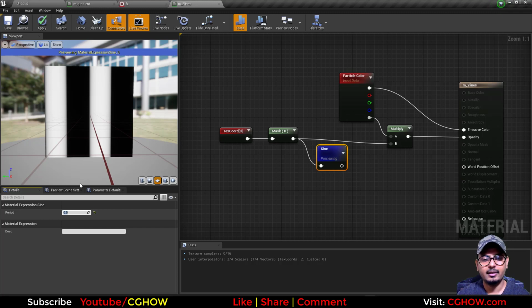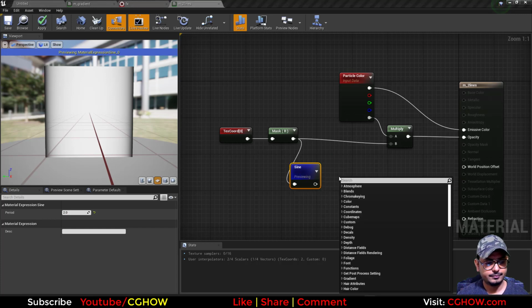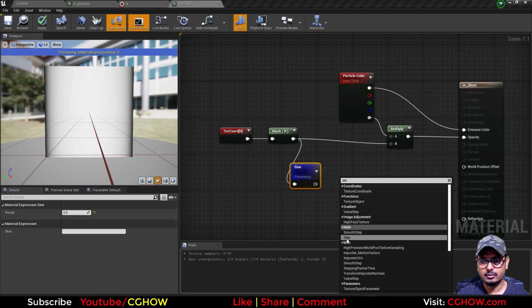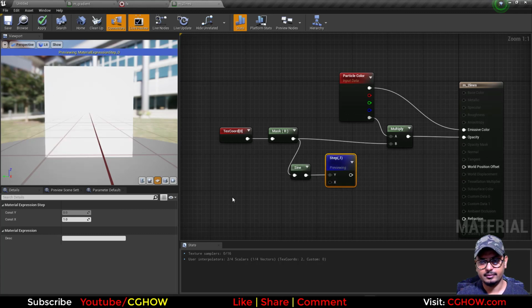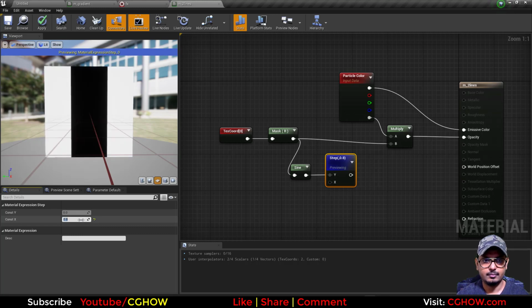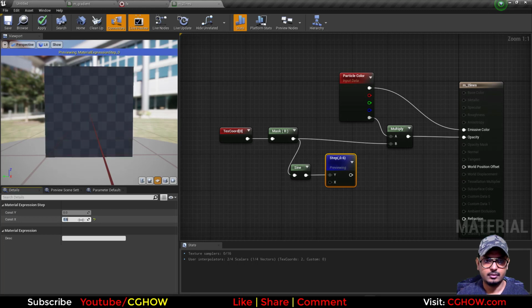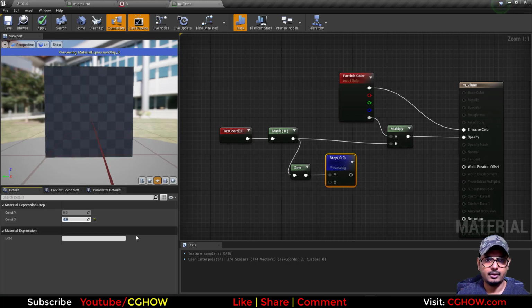So for that I think you should make it 2 and then take the step node, and try values like 0.5, 0.4, 0.3, 0.8, 0.9.